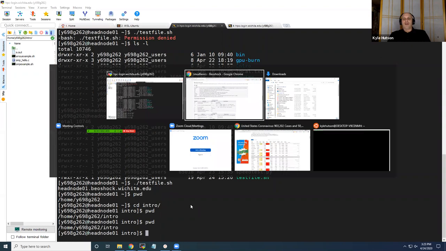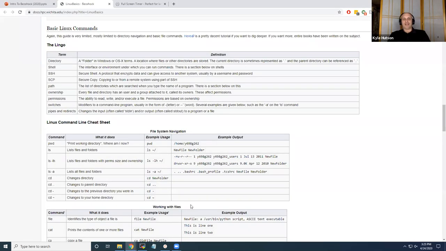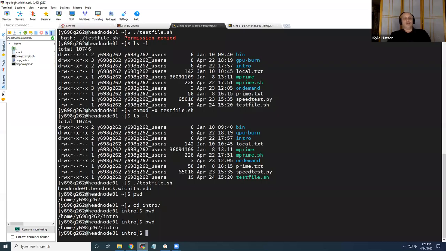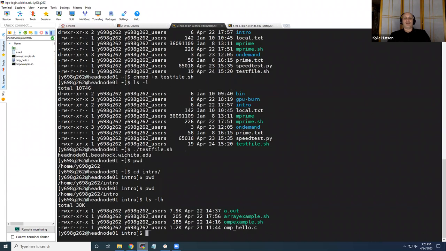These are kind of cryptic. These tools were written back in the late 60s and early 70s when space was at a premium, so people were saving as much typing as possible. That's why you have names like PWD for print working directory. A list is LS, as we saw before. And ls -lh is also interesting because it will tell you the size in human readable format. So these are only 185 bytes. This is 1.2K, which is kind of the way we think of files in K. Yeah, and Adam says also who would want to type print working directory all the time. Exactly.